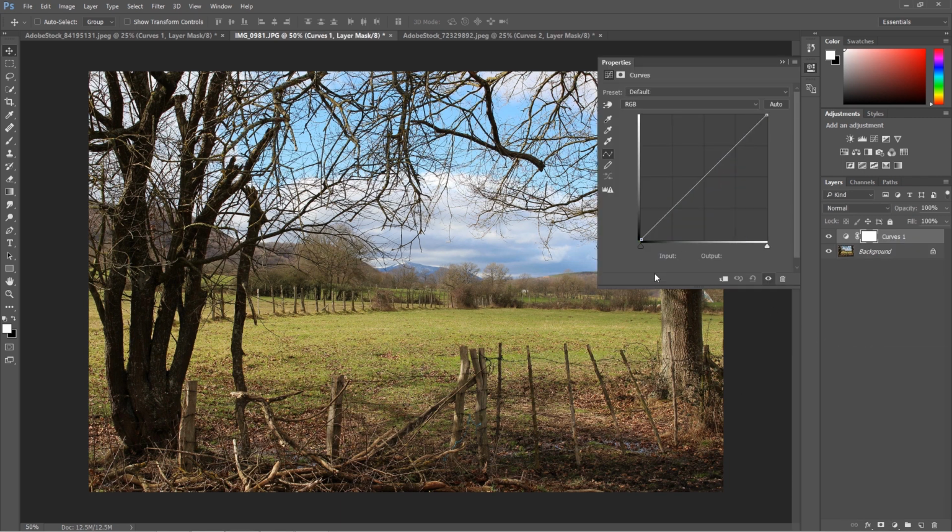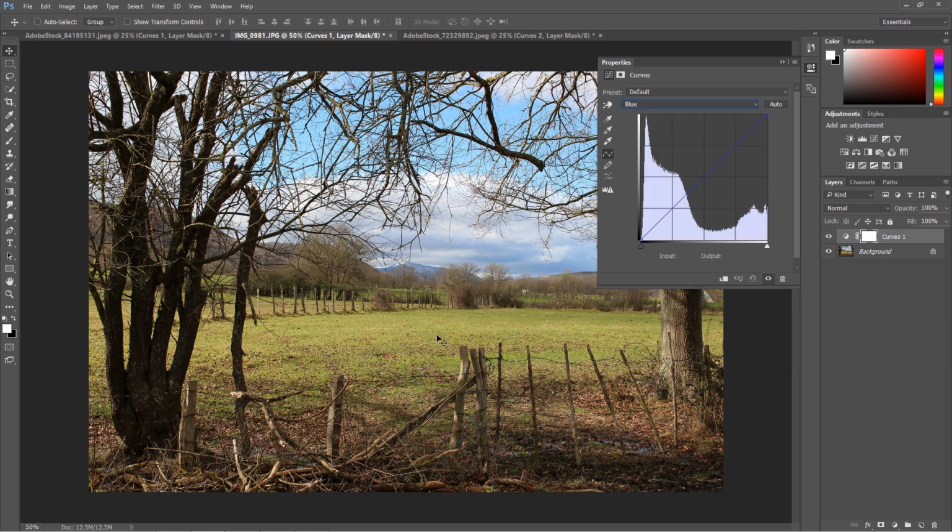So for sure there are some things we could do. I'm just going to open the curves, and I'm not going to start with contrast, because contrast is something I like to work on at the very end. So what I would start with, I would go to channel blue. Why am I going to the channel blue?